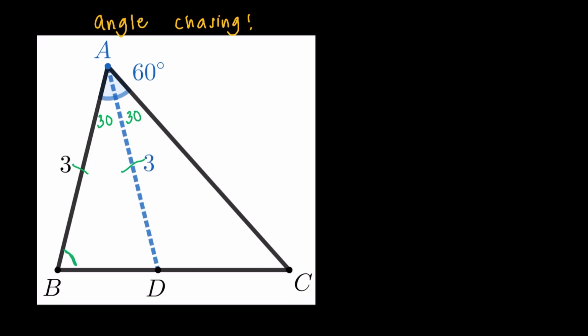So these two green angles, angle ABD and ADB, should add up to 150. Divide that by 2, so that's 75. So these two angles must be 75. And we could just finish the rest here because this angle is just the supplement of 75, so that must be 105. And then for this angle x, 30 plus 105 plus x should be 180. We should be able to find that x must be 45. So I'm just going to put 45 here.